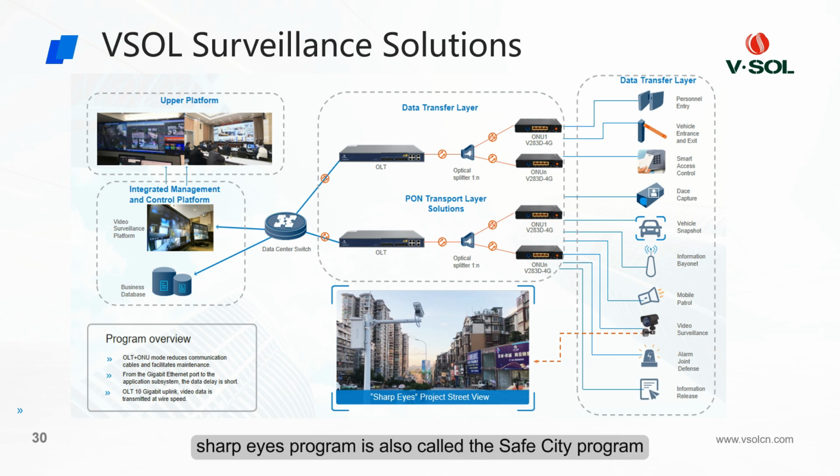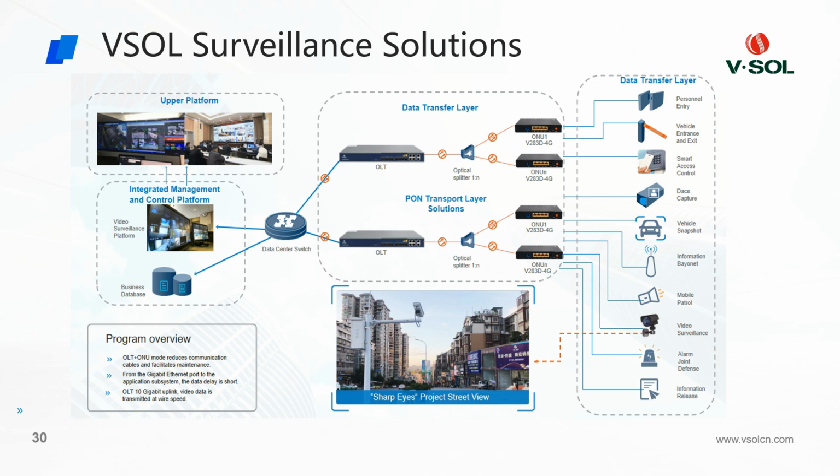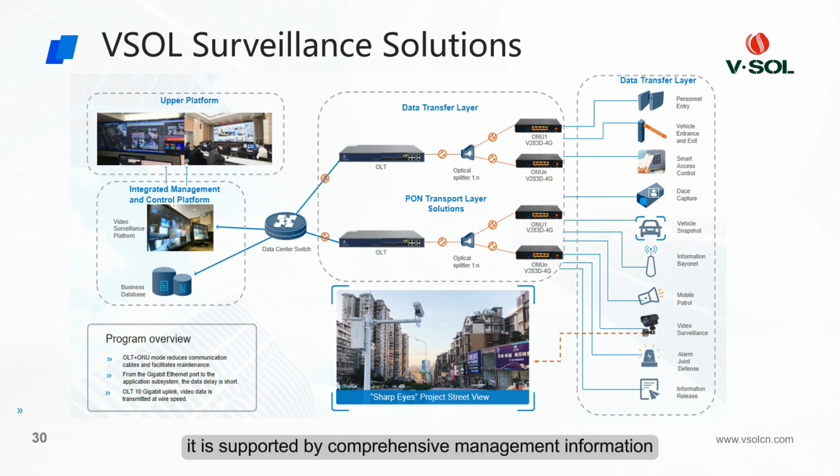SharpEye's program is also called the Safe City Program, which is based on the Comprehensive Management Center at the county, township, and village levels as the command platform. It's supported by comprehensive management information based on grid management, focused on the application of public security video surveillance networking. Through the construction of a 3-level comprehensive management center, security measures are extended to the masses.